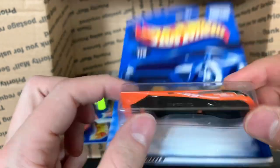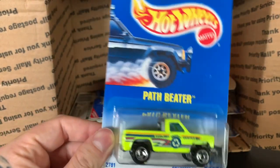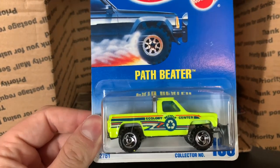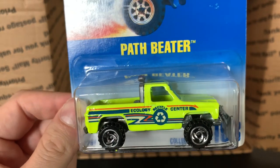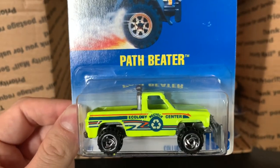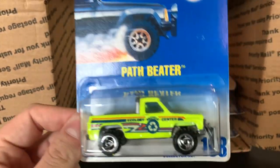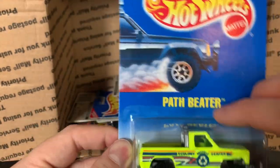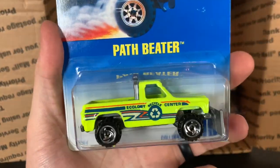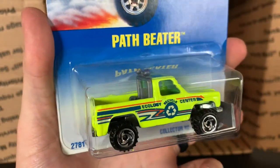Three wheels? Oh boy. Woo! Path Beater. Ecological, blah, blah, blah. Wow, I had to stop the video to pronounce that. Ecology Center. Holy moly, I've not had enough energy drinks today. Wow. Recycle, where are you from? You're from 1991 as well. I love that neon. Bet if you hold this thing under a black light, it looks sweet.